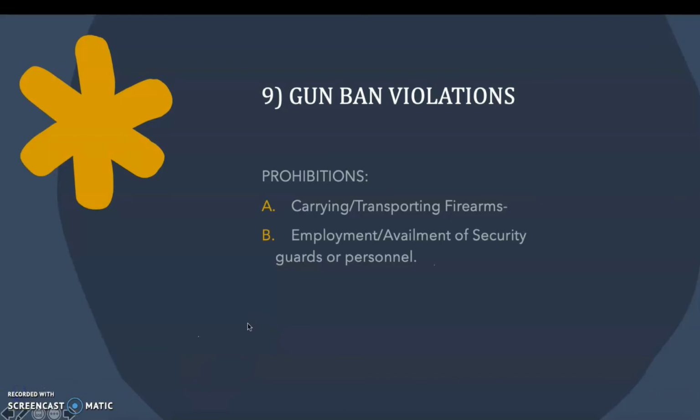As to letter A, carrying or transporting of firearms, the offender can be any person. And take note that although he has a permit to carry the firearm, what is prohibited is if he carries such firearms outside his place of residence or place of business during the election period set by the Commission on Elections. The only exception is when such person is authorized by the COMELEC in writing. And there is also the proviso that a motor vehicle, water, or aircraft shall not be considered as residence or place of business or an extension of his or her residence or place of business.